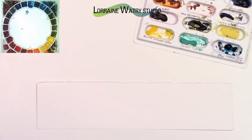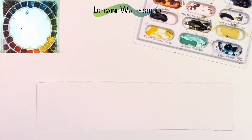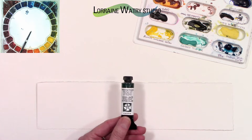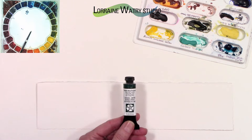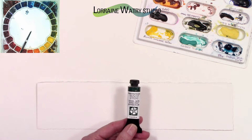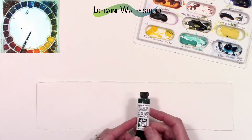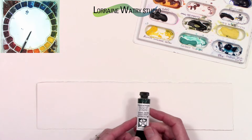In today's tip and trick video I'm going to go over the watercolor by Daniel Smith that is phthalo blue turquoise. I realized after I had recorded the video that my sound was not on, so I am voicing over this. Here is the tube of Daniel Smith phthalo blue turquoise — I had received this about a year ago, was going to test it out, then forgot about it. I was cleaning out my email today and saw an exchange with Daniel Smith and realized I had never done anything with it.